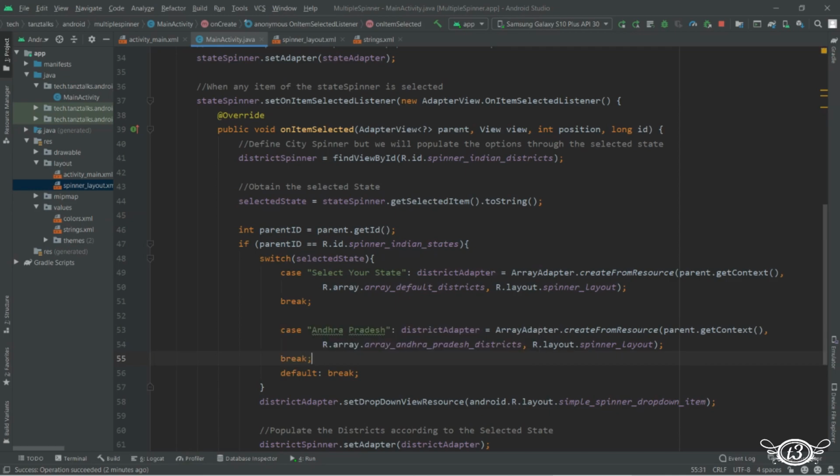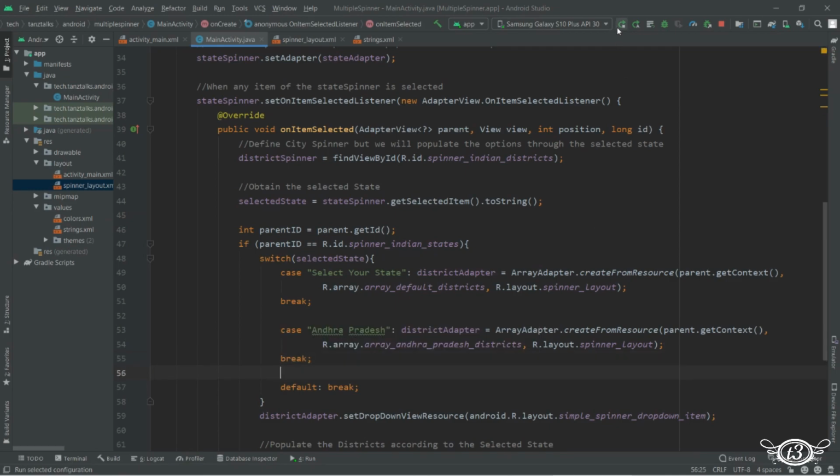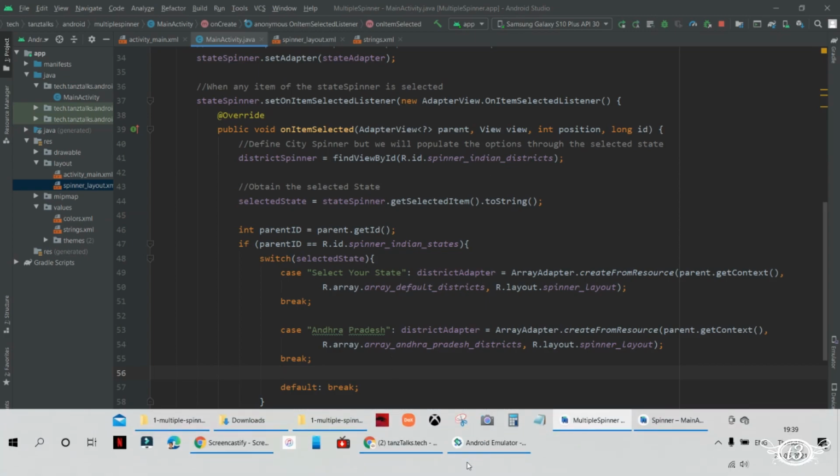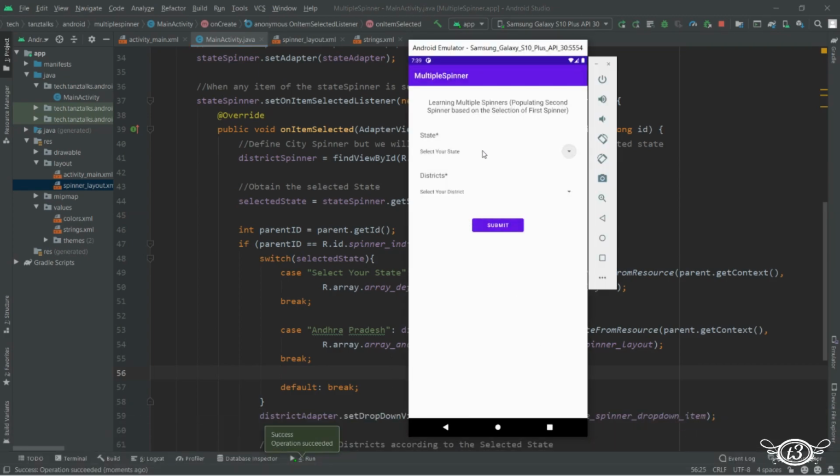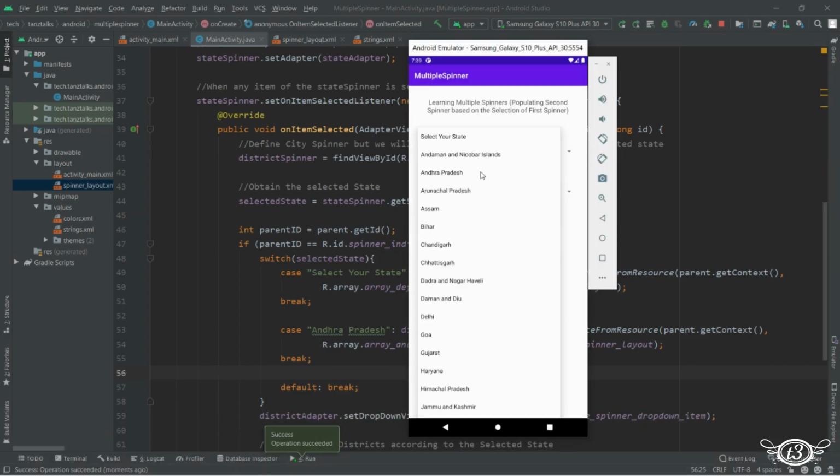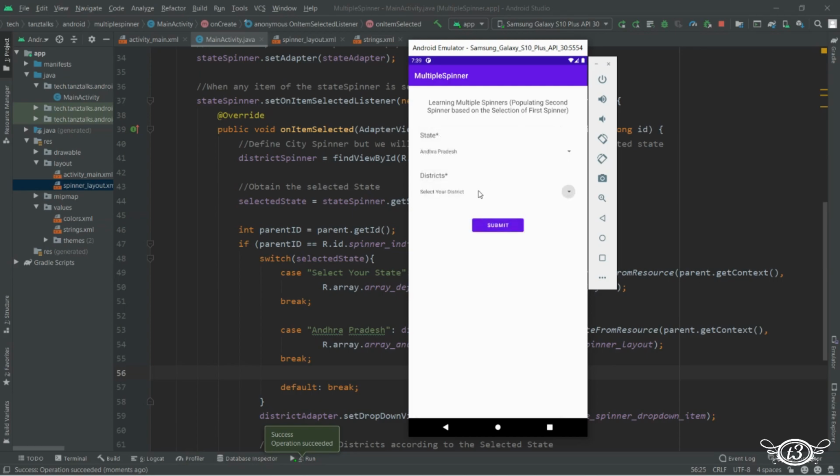Now let's restart the app. Alright, then from the list, I'll just select Andhra Pradesh. And as you can see, the second spinner is populated with the names of the districts which belong to this state. Anyways, now I'm going to define for the rest of the states.